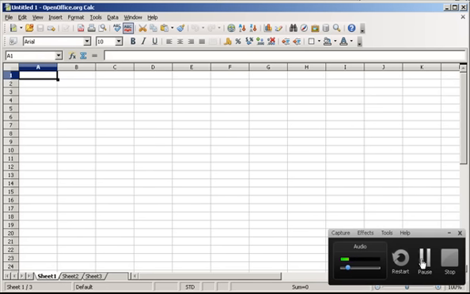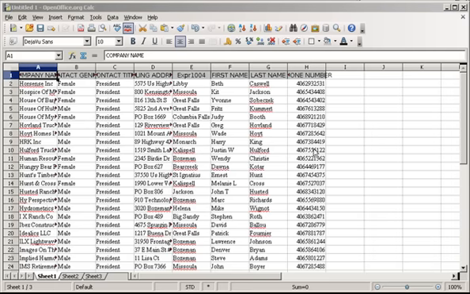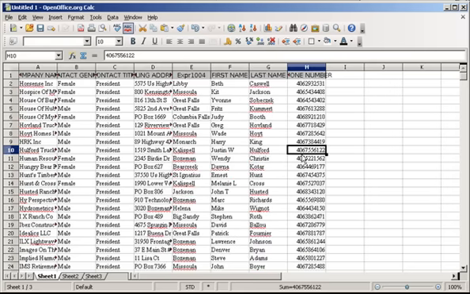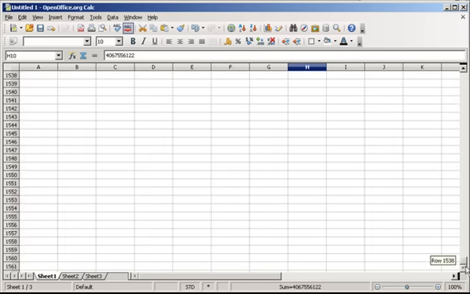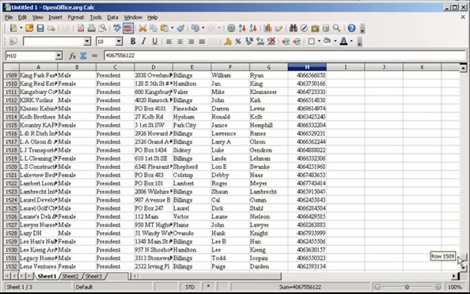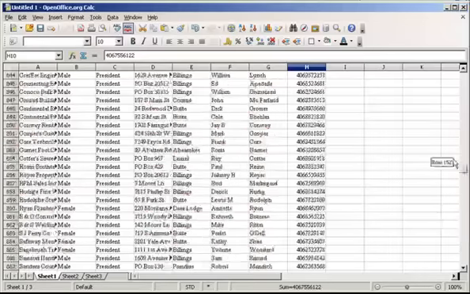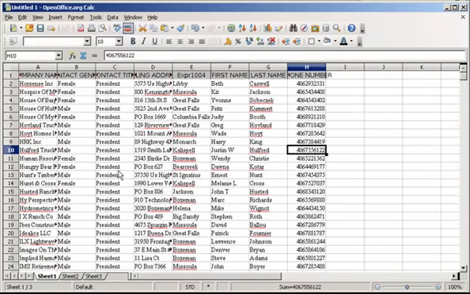I'm going to pause the video right now because it's going to take a while. Okay, it's done importing into Calc. Took about 20 seconds. Sometimes it takes longer, sometimes not. It depends on what your computer speed is and the amount of information you're doing. Right now, for the presidents, we only have around 1,537 different leads for Montana presidents in Columbus.